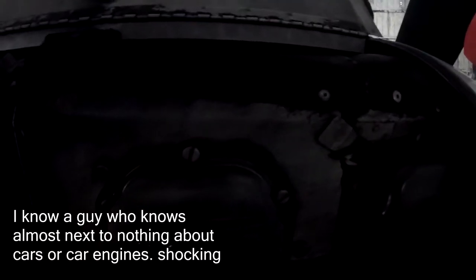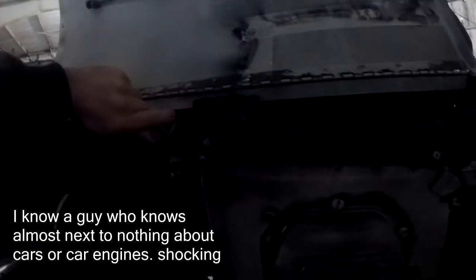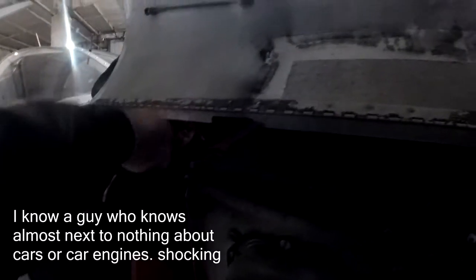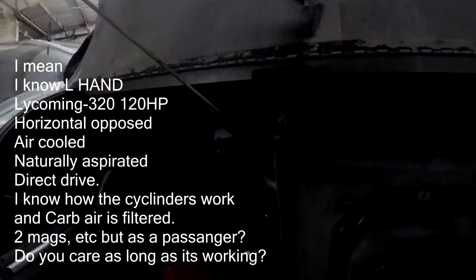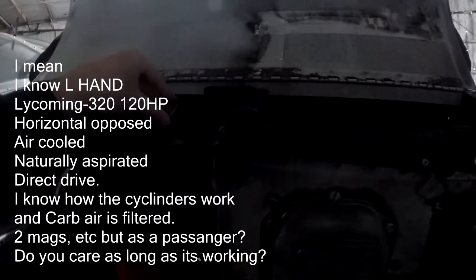So we open up the cowling on the right hand side, just like a regular car. Don't worry about it. As a passenger, you're not going to be too concerned. Because when I first started, I knew as much about airplanes as you do. So here's the dipstick. It is something that you're familiar with, as you have it in your car. We check to make sure that there's enough oil in the plane, between 8 and 6. The absolute lowest that we can go is 2.